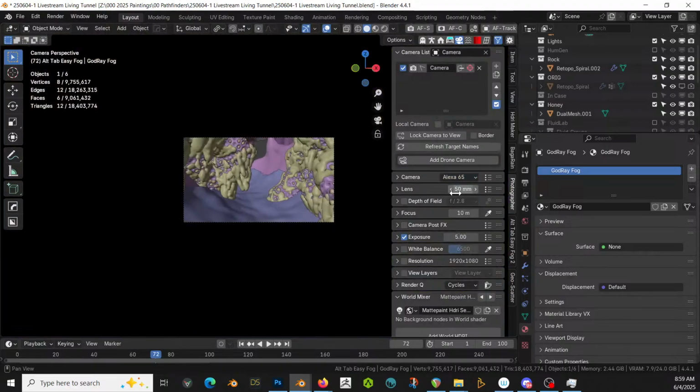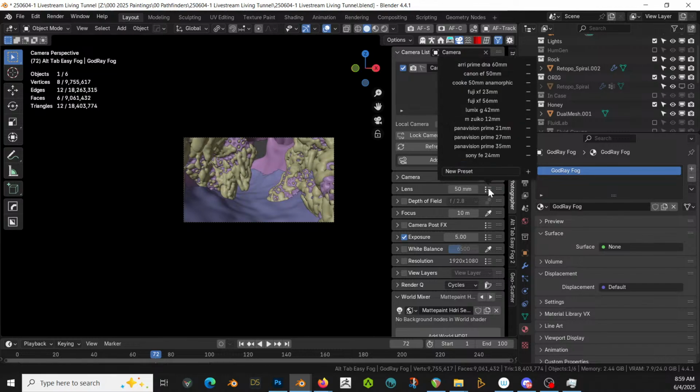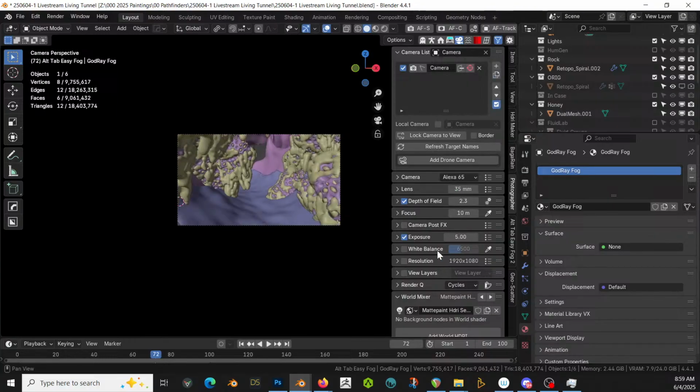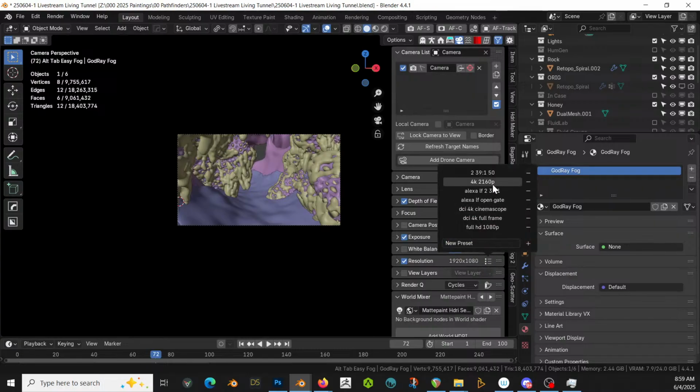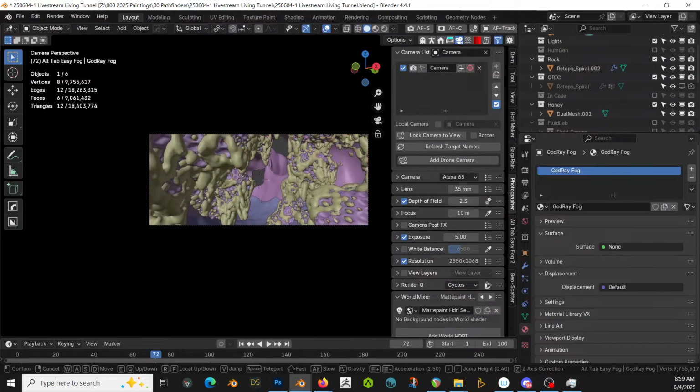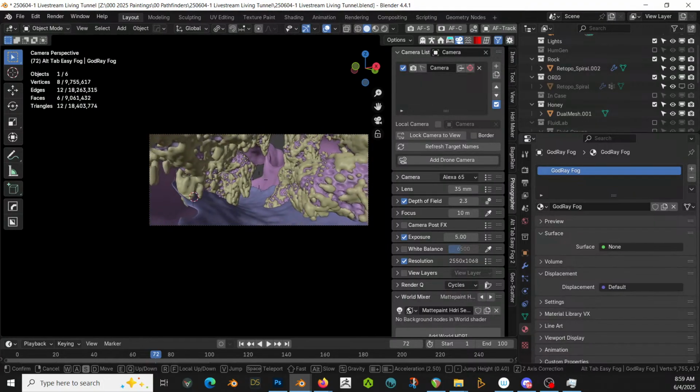Alexa, lens. Oh, come on, lens. Anamorphic. We're going to go to 35. And resolution too wide. We haven't done really anything to this. It's just been a lot of tweaking, but that's all right.